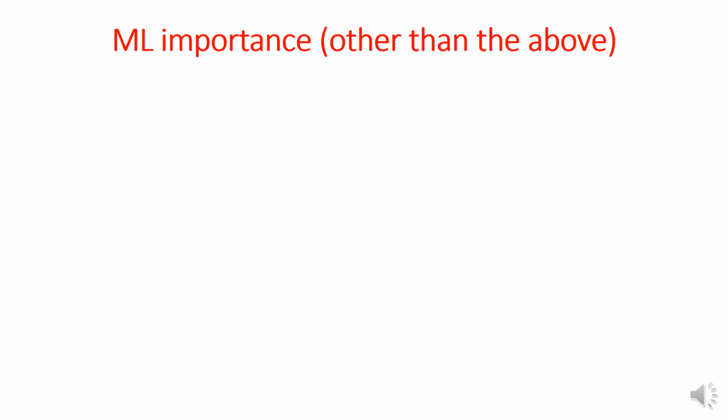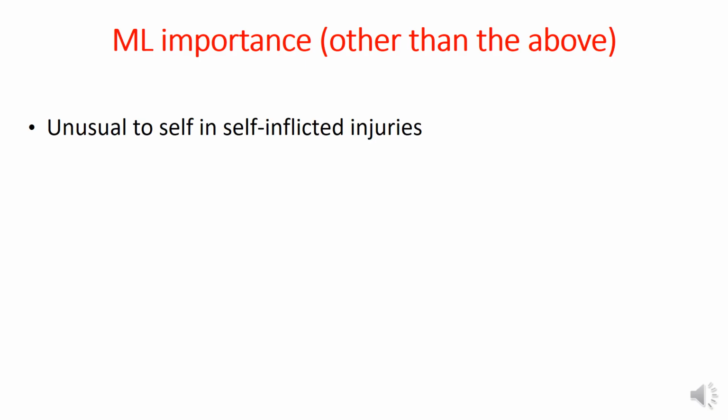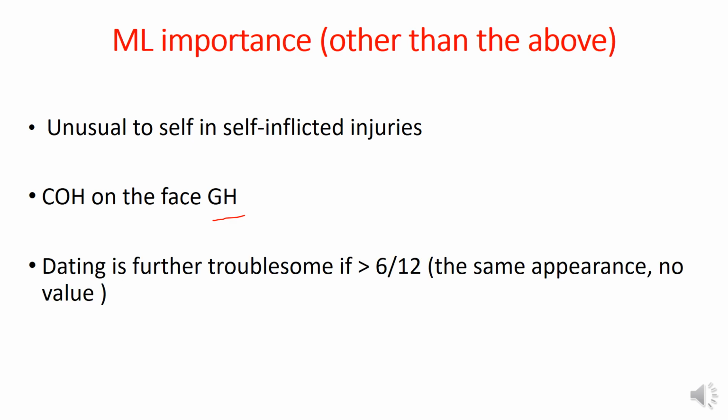Moving on to the medico-legal importance. Self-infliction is unusual because it's very painful. Categorization of hurt on the face is grievous because of the formation of a permanent scar. Dating is very difficult, unlikely. However, if you can see a mature scar or the completion of scar formation, we can vaguely tell that the injury occurred more than maybe 5 to 6 months ago.